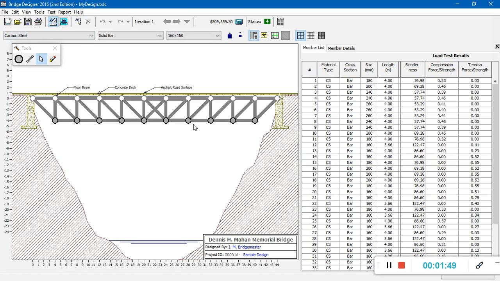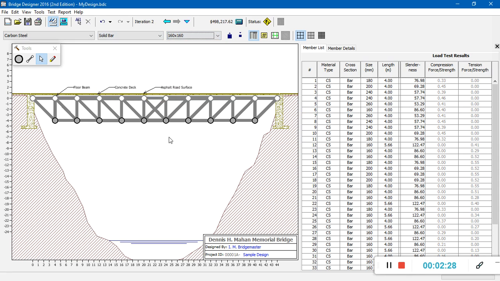So for now, what I want you to do is just try out a couple things. The thing that I'm going to try is I'm going to use number 6 right here, and you'll see over here on the right, every beam in this bridge has a number, and it has all the details of that beam right here. So number 6 is a bar. That means it's solid. Its size is 260 millimeters by 260 millimeters square, and its length is 4 meters. So what I'm going to do is just make a quick change to that. I'm going to go right up here to the top, and I'm going to reduce it down to 160.